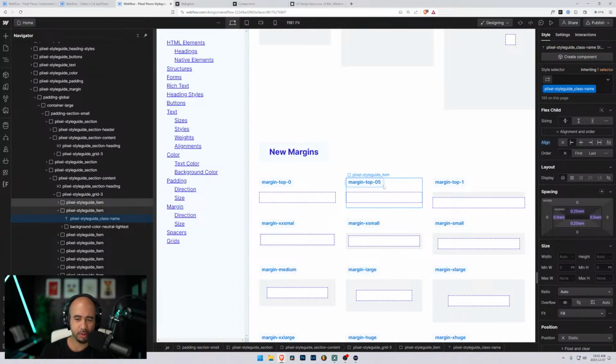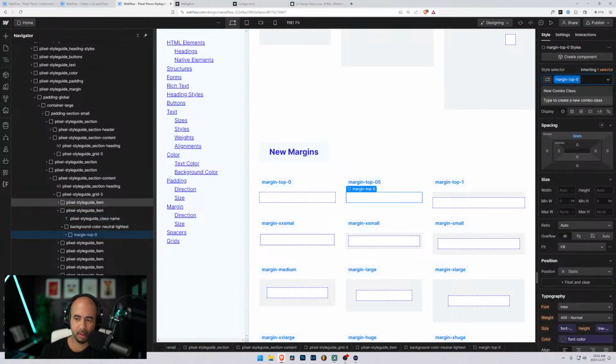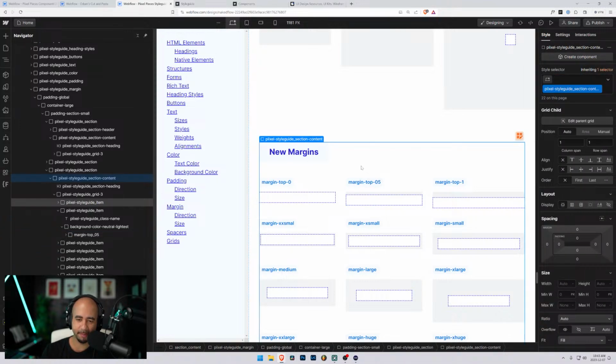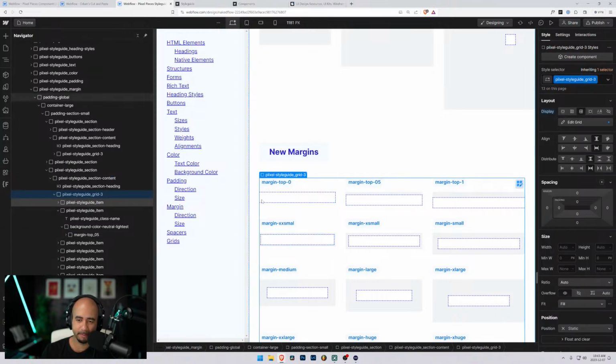So basically, we could do a class like this, and then margin top like 0.5. Does that make sense to write for a CSS class? And that margin, of course, is going to be 0.5 REM. The only thing I worry about is, well, I guess you wouldn't want a margin like 15, because I'm thinking like 1.5.